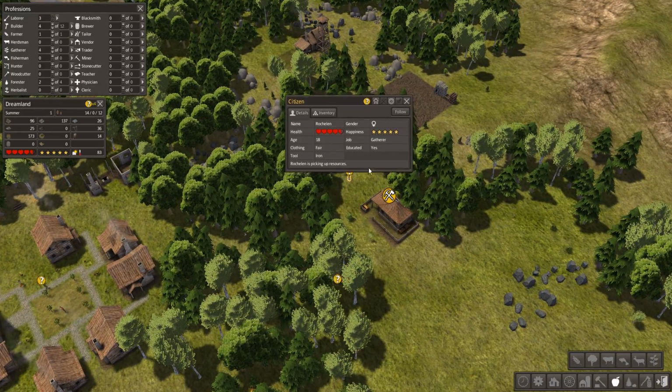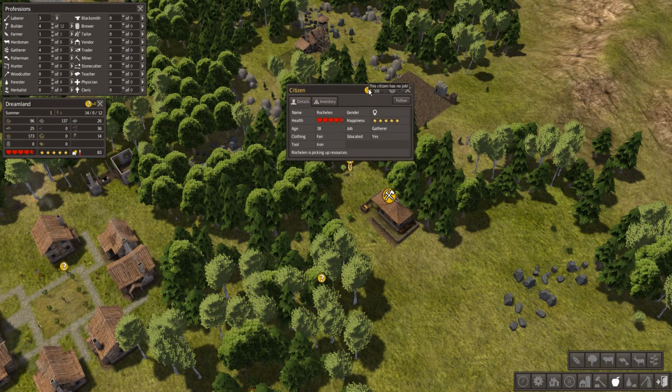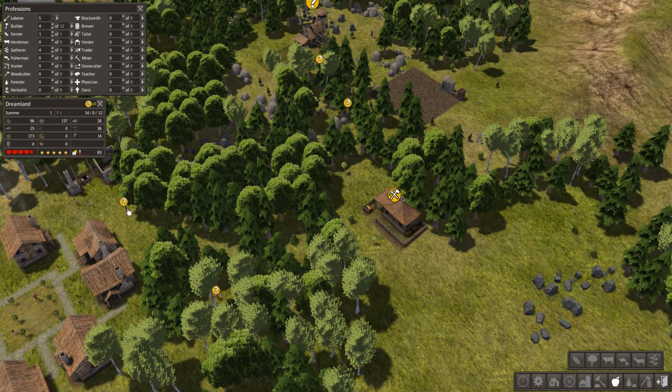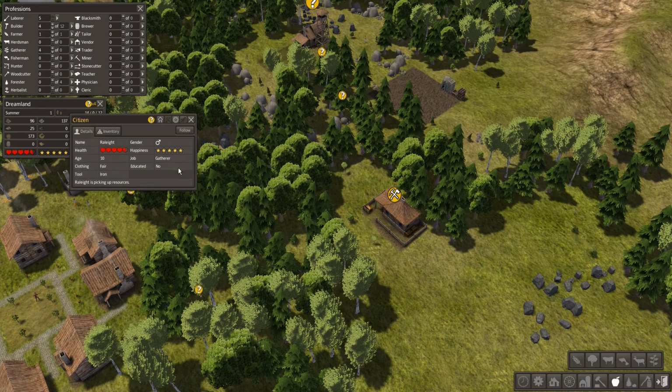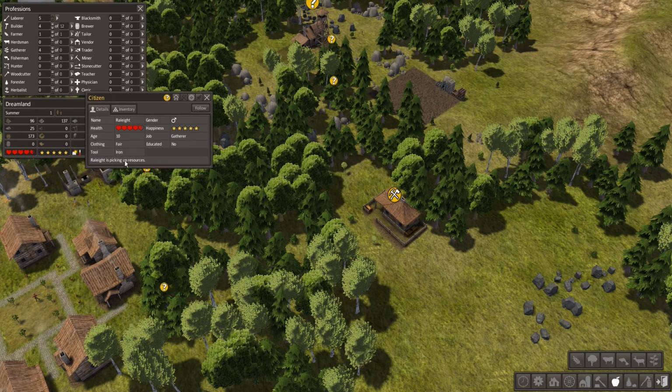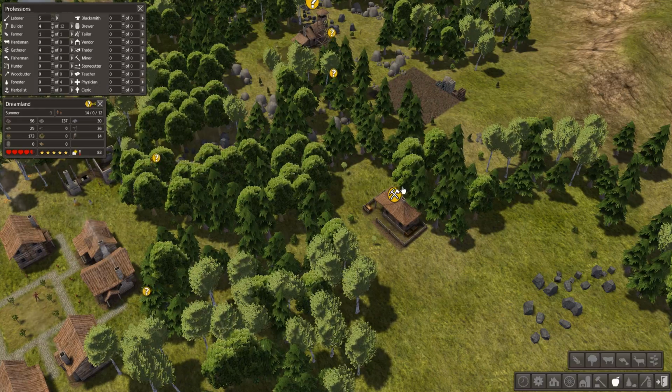Oh, what are these people wondering about? Citizen has no job. Is that because they were foresters? So I don't need 2 foresters anymore. You don't have a job. Who are you and what are you doing? Picking up resources. Well, that's fine. You don't need a job then.